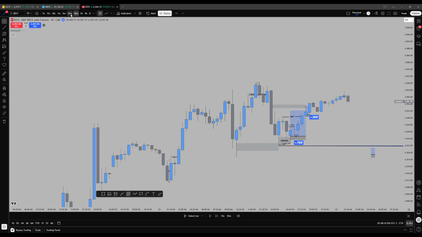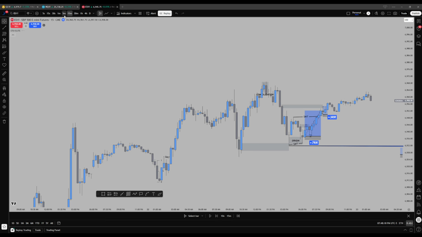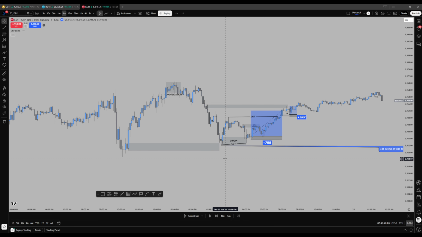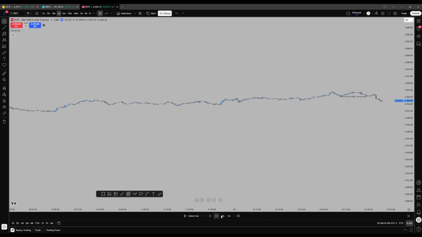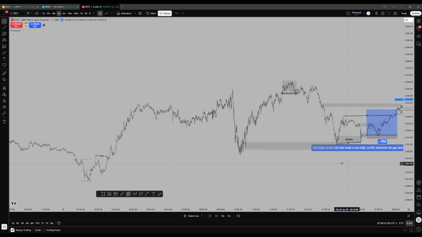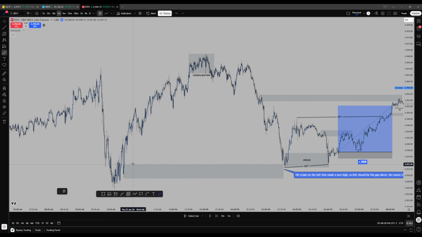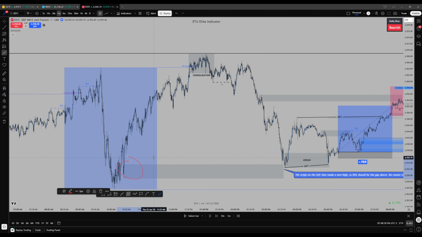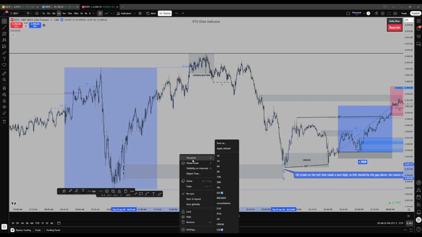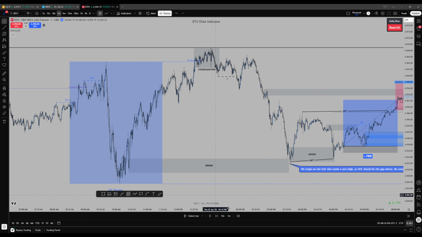On the 30 minute, you don't see anything here. Let's go to the 15 minute. You just cycle through. That's all I'm doing with my strategy, I'm just cycling through, right? On the 5 minute, you don't see anything. Now, the last time frame I go on is the 1 minute. So let's check out the 1 minute and see what we got here. We have an unmitigated 1 minute origin here. Let me mark this as well for video purposes, but this is a 1 minute origin.